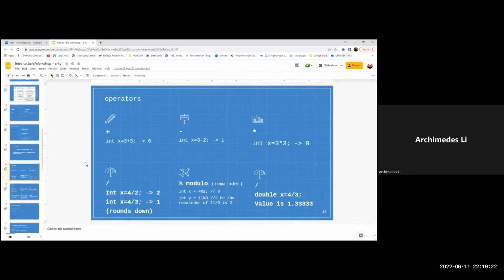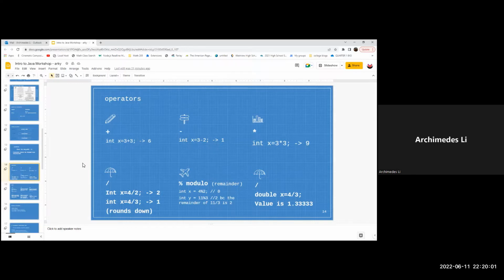So in Java, there are a wide variety of different operators that you can use, especially on numbers, such as ints and floats. First we have the addition operator, which does exactly what you expect and adds the two numbers together. Same thing with subtraction, where you just subtract the number on the right side from the number on the left side. So 3 minus 2 equals 1. And then we also have multiplication, which is just using a star, and it works as expected.